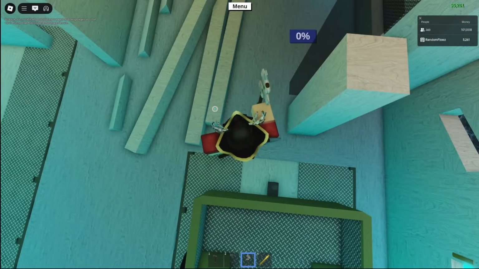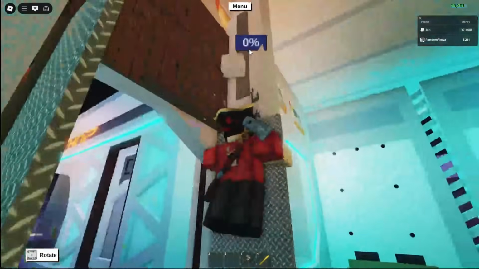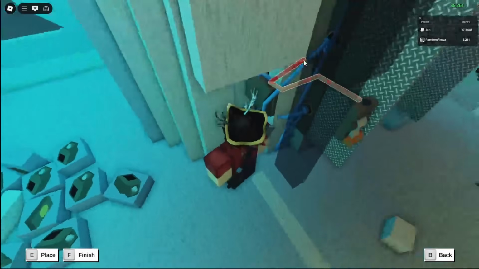Now for this next part, we just decided to do a chill building live stream, and during it I started working on putting in this wall for the door right here.